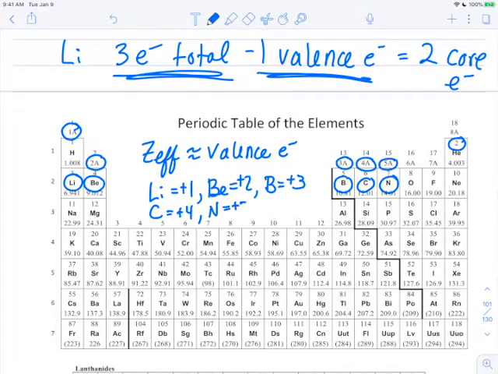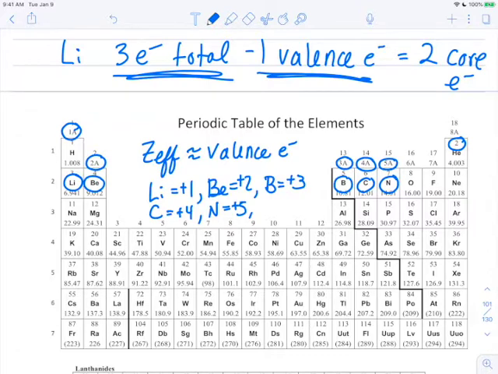And I know some of you are like, hey, why did you waste my time with all that other stuff if all you had to say is the effective nuclear charge is the same as the valence electrons? I did it because I want to show you where it comes from, and I want you to really understand what the effective nuclear charge is. And I know you're thinking to yourself, no, you just like to torture us. Okay, maybe a little bit. No, I'm kidding. I did it the long way first so that you could understand where it comes from. And for those of you who do choose to go on in chemistry and you do the full calculation, you're not like, she lied to me.